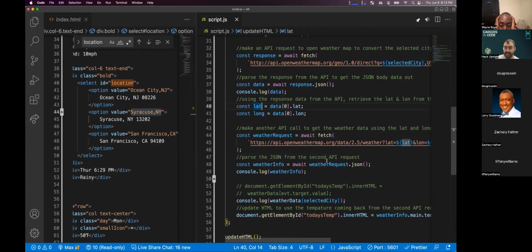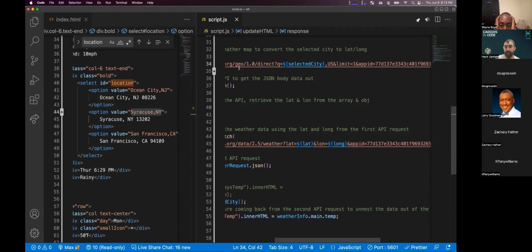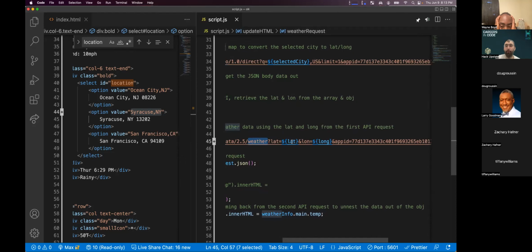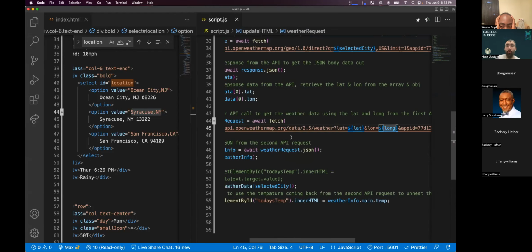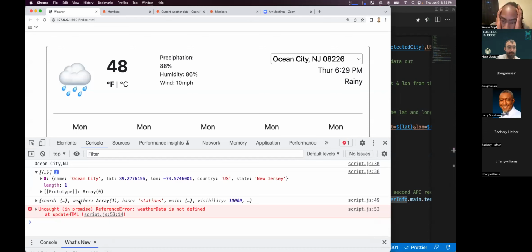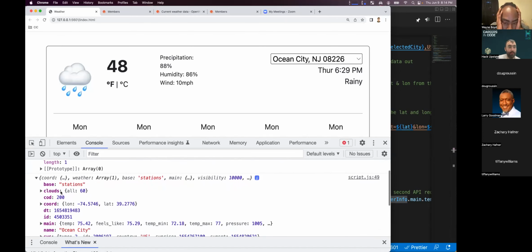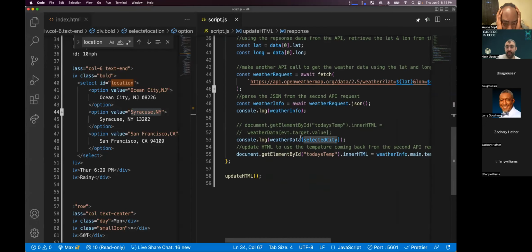Okay, we've got our lat and long. We're going to do the exact same thing here, except instead of going to the geo section of the API, we're going to go to the weather section of the API. And we're going to pass in our latitude and our longitude in addition to our whole API key. Okay, great. What now? We need to parse the data. We need to store that data, and then we can console log it out and see our other weather info here. Okay, there's cloud information, there's the coordinates, there's the name, but here's the data that we want to get to. Okay, how do we dive into that?